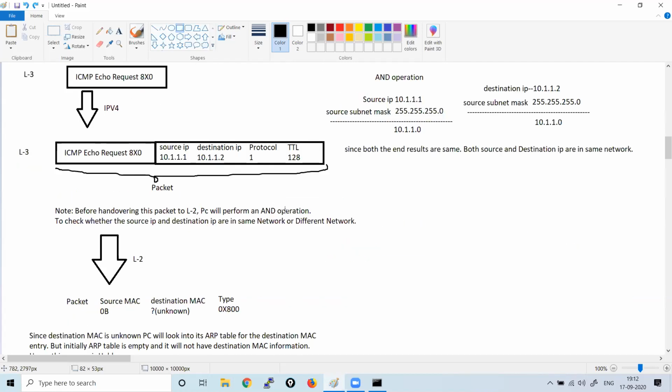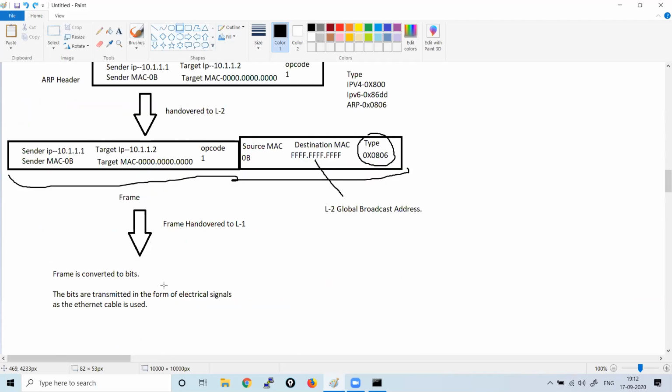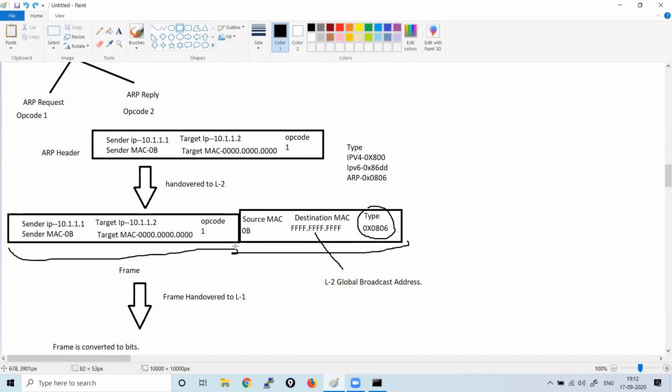Now the question may come. Since this is a global broadcast address, what is the first thing? Firstly, layer 1 is converted to a frame, correct? Inside the frame, the destination MAC is opened. Seeing the destination MAC, every device will accept that, correct? Then the source device hands it over to our protocol. By seeing the target MAC, they'll also accept. But seeing the target IP, what will they do? Oh my God, this doesn't belong to me. I'm dropping this. Am I clear? So they have the right to open up to here.